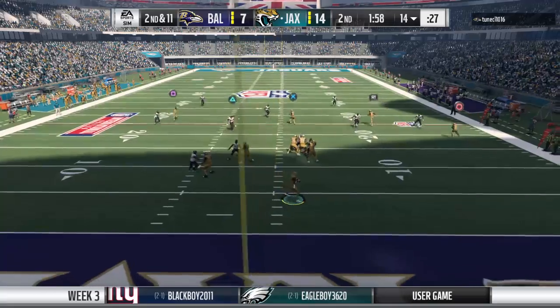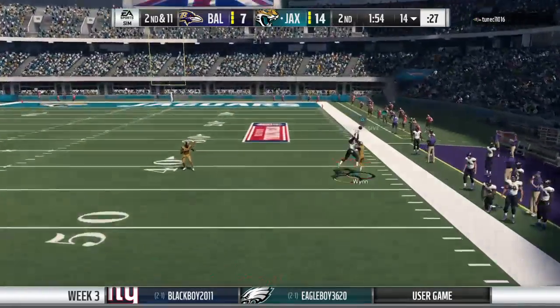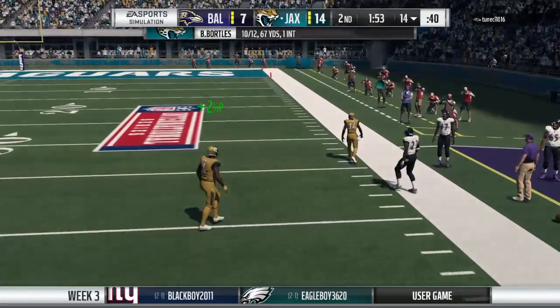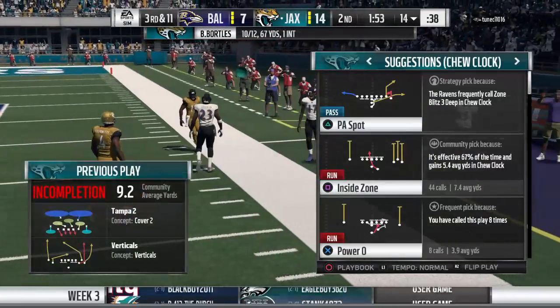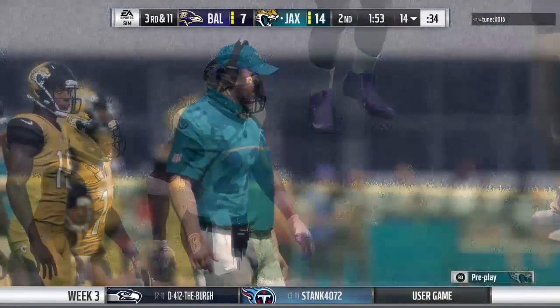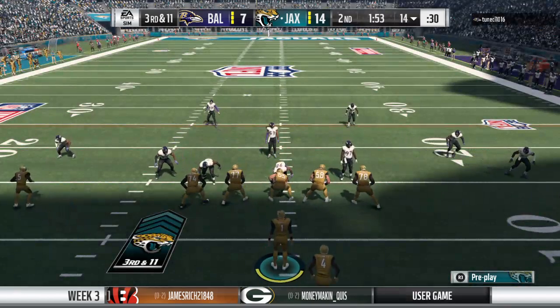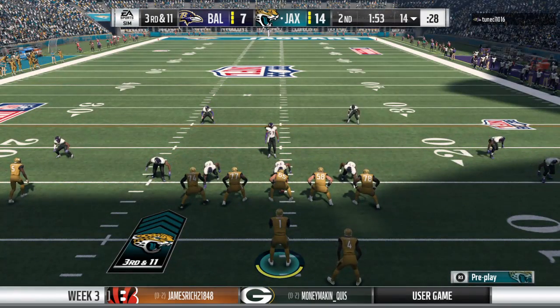Bortles to throw on 2nd down. Escaping the pressure right. Now he'll let it go deep right side. Oh, nearly picked. And maybe lucky there. This guy doesn't drop many defensively. 3rd down. Pretty lucky to get the football back. Had his target out there waving his arms, saying I'm open, but maybe didn't see him quick enough.